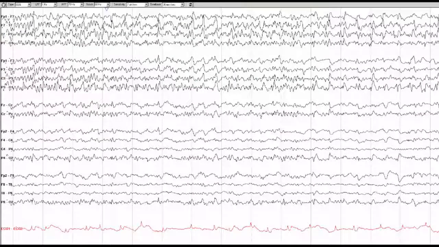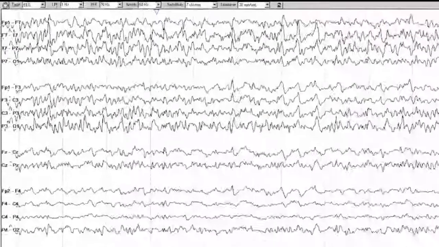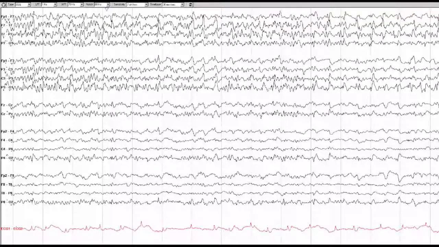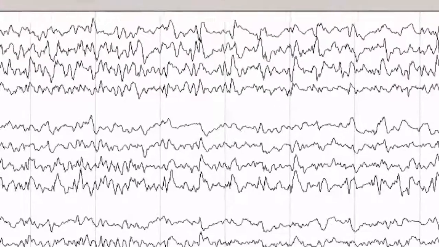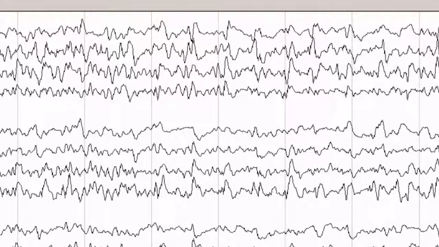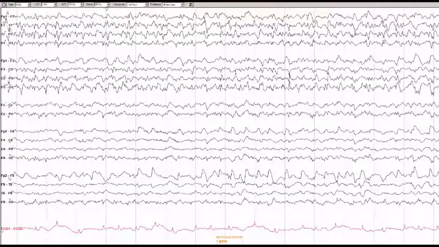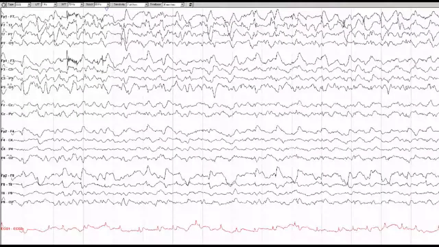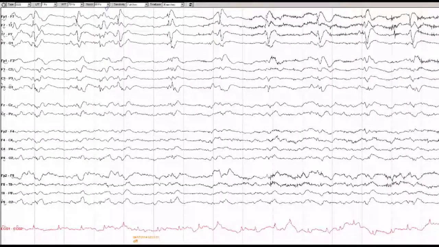Moving forward, we see that the seizure evolves. On the first part of the page, the frequency of the seizure is relatively high, in the high theta or low alpha range. Later, near the end of the page, we can see that the frequency slows down to the low theta or delta range. Gradually, as we move forward, there are changes in the morphology, frequency, and amplitude of this rhythm. The rhythm becomes lower frequency but higher voltage, continues to slow in terms of frequency, and then gradually stops. At the end of the seizure, we see that there is a reemergence of the lateralized periodic discharges.